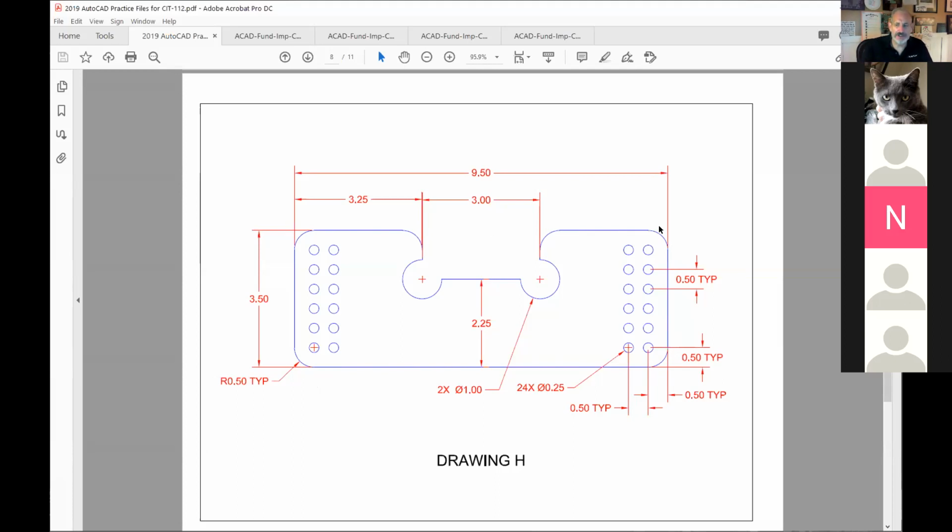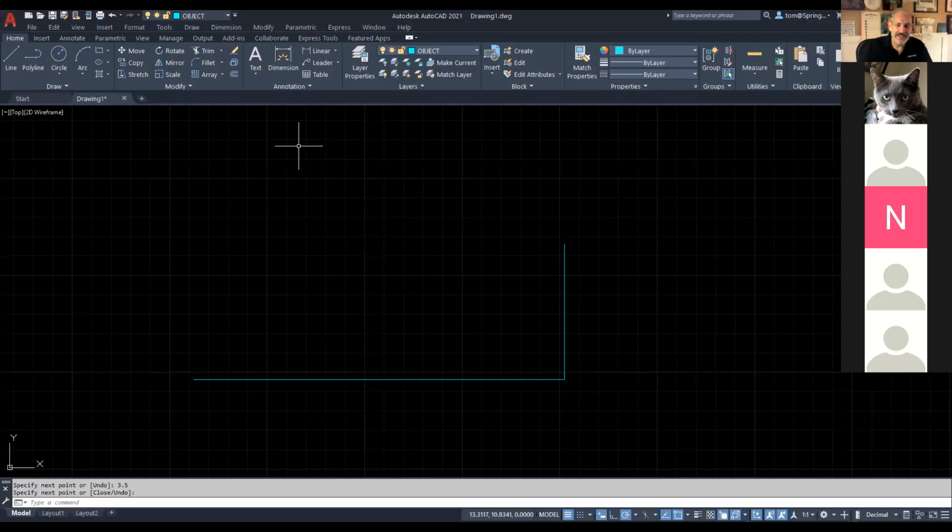I'm going to use the offset command right here because the offset command allows you to create a copy a certain distance away from your objects. So what I'm going to do right now is offset this line over here to the left a distance of 9.5 to give me this framework. I'm going to offset this bottom line up 3.5 to give me that. Essentially, the offset is simply a copy command a certain distance away. It's really useful, and useful for a lot of things. So back to here, I'm going to use the offset command. Again, I have this drawn out for you guys, and it's something that we will go ahead and try to find here.